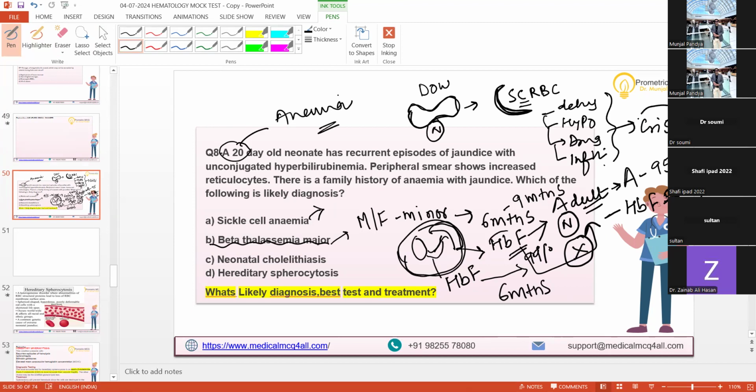If sickle cell patients are living normally, they are like you and me, moving around, playing, eating well, socializing. But when they get dehydrated, intravascular volume is reduced, they sickle and cause vaso-occlusive crisis. Vaso means vessel, occlusive means obstruction, and crisis means crisis. So when there is dehydration, hypoxia, or infection, there is a vaso-occlusive crisis.